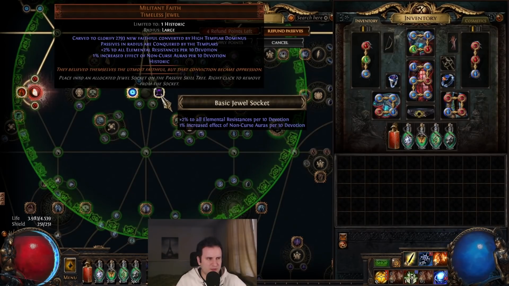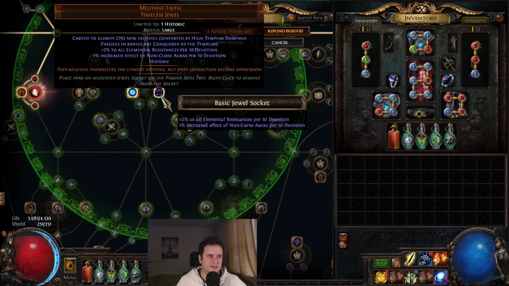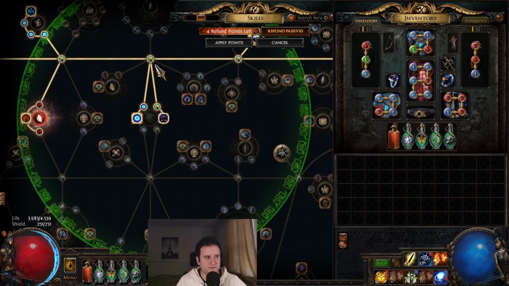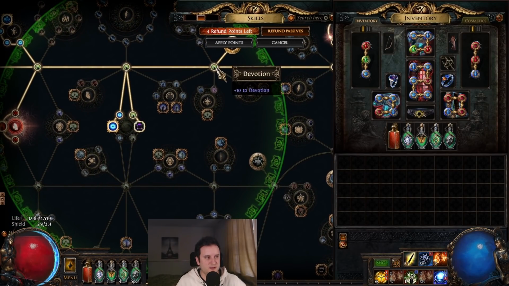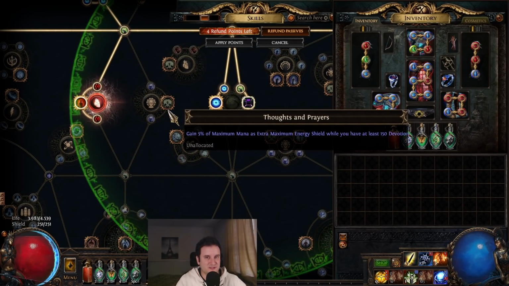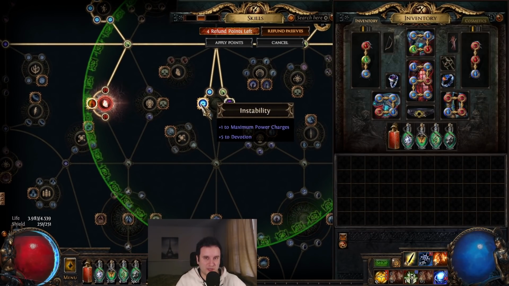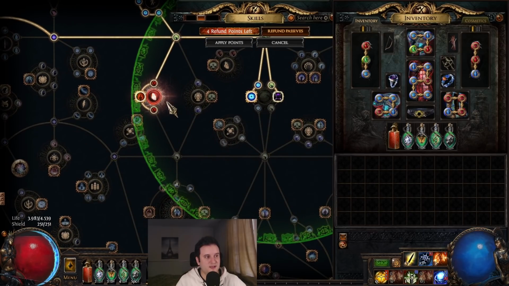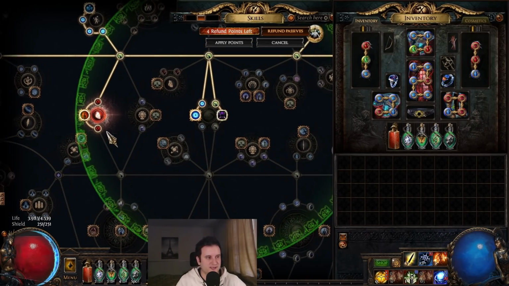And then also the Militant Faith has some roles, like a little bit of all res per 10 devotion, a little bit of increased effect of non-cursed auras per devotion. Devotion is basically just what these small nodes get converted to. Now, something important to note is also that Militant Faith can give you transformed notables. Just be sure to check that the power charge doesn't get transformed, because that would be catastrophic, right? And make sure, I guess, Crew Preparation doesn't get transformed, because this is a very nice cluster as well.